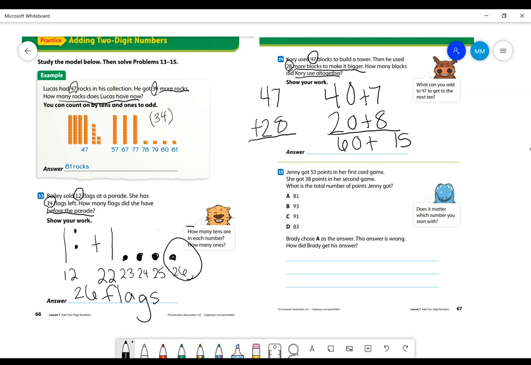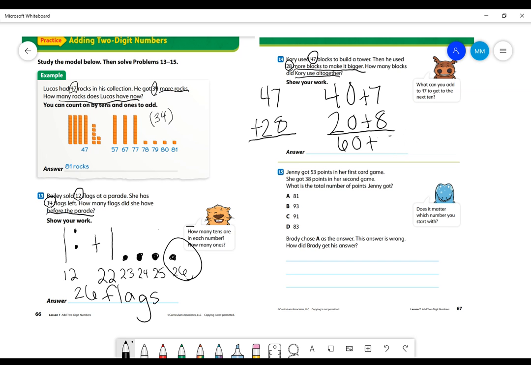Now I have an uh-oh. Everyone say uh-oh. I have a big problem here because in my ones place, I can only have up to 9 in the ones place. If I have more than 10 in the ones place, I have a group that does not belong. In 15, I have 1 ten and 5 ones. In 15, what is going to stay in the ones place? The 5, right? Because in 15, I have 1 ten and 5 ones.